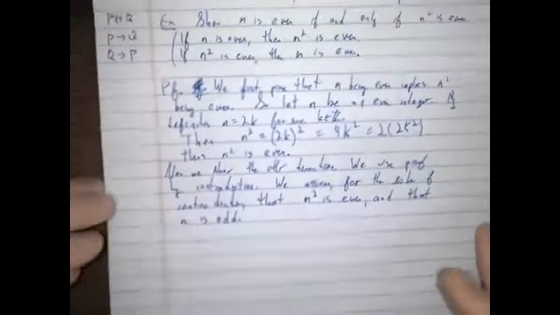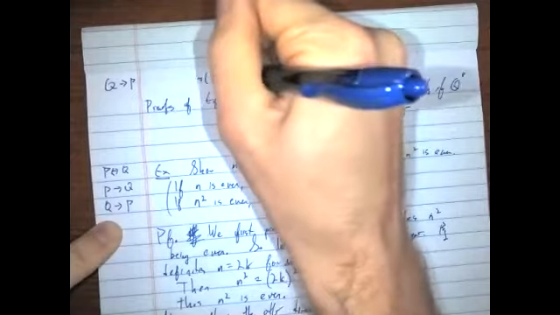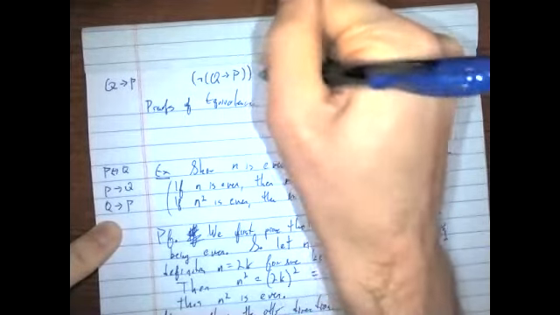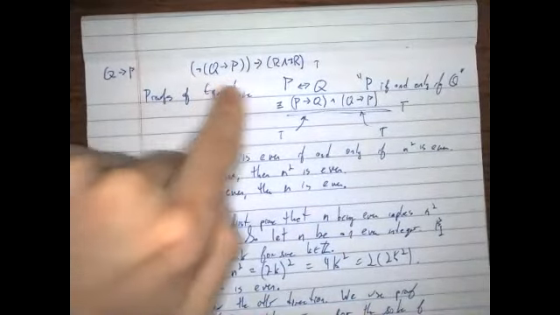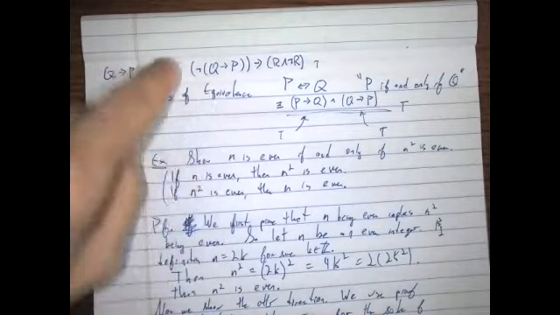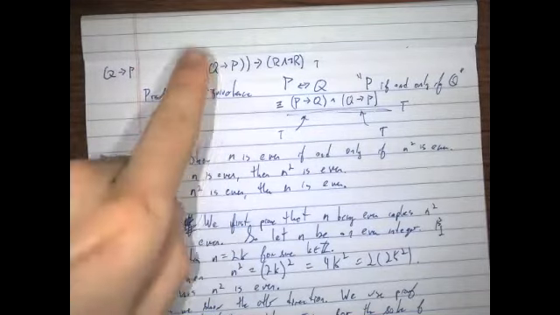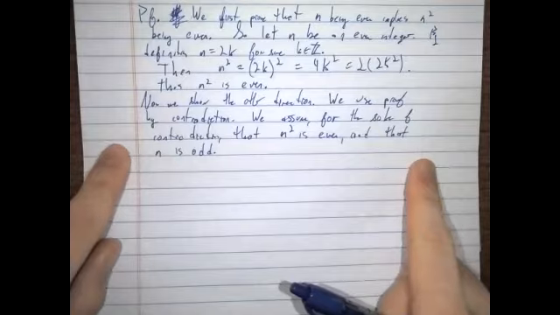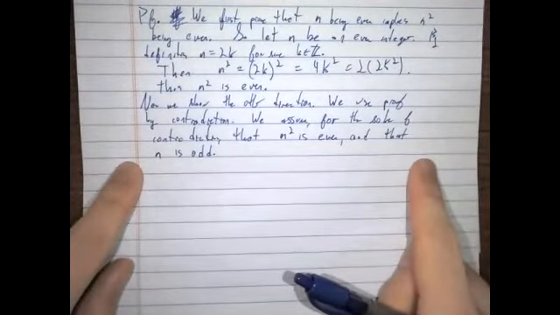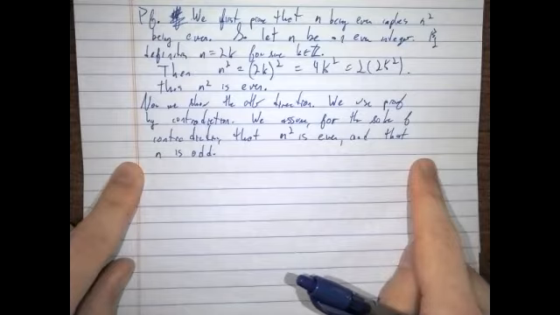So in symbols, let me maybe write some scratch work. So what I'm trying to show is Q implies P is true. So what I'm going to actually show is that not Q implies P implies a contradiction, R and not R. But the first thing that I do is I write down what the negation of Q implies P is, and to negate Q implies P, it's Q and not P. Is this step clear? Is there any question about how I begin this proof by contradiction? No questions here?